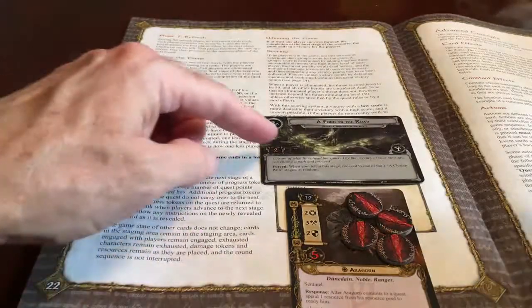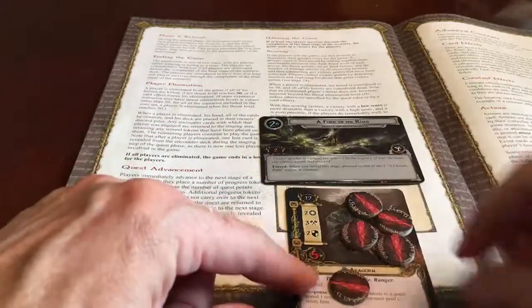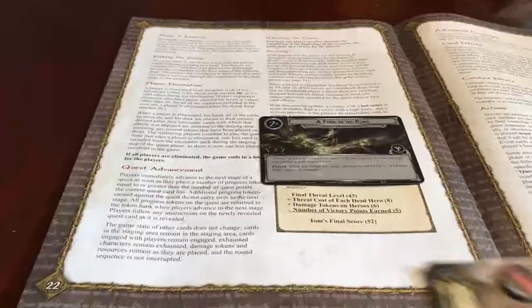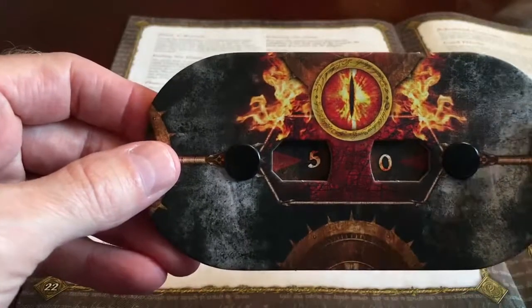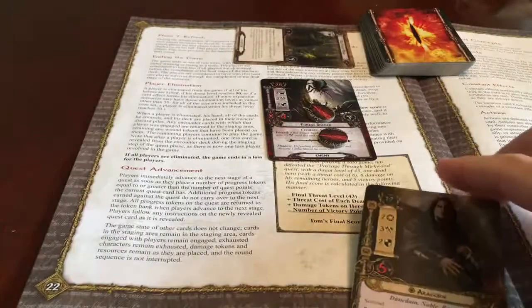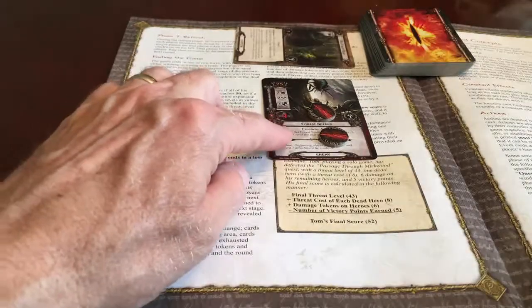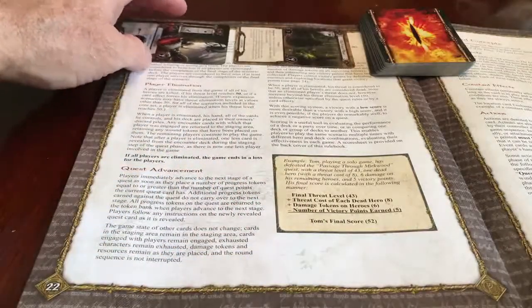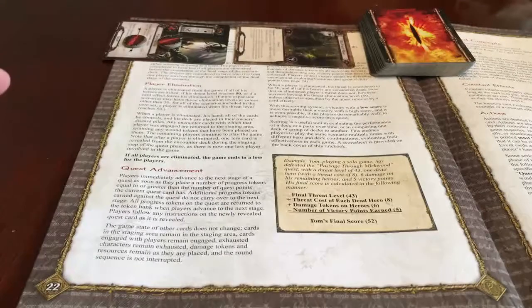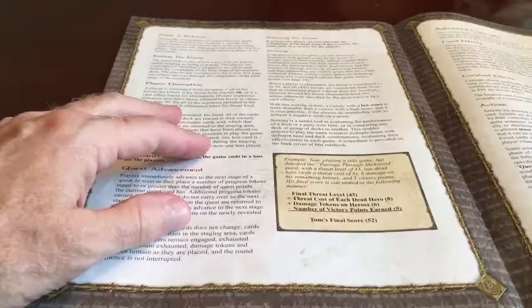You lose the game if you have not yet completed the quest and all of your heroes are eliminated. Or, the other way that you can lose is if your threat tracker gets to the level of 50. If a player is eliminated, then any enemies that are engaged with him are returned back to the staging area, and they keep all their damage tokens. The rest of the players will continue the quest to try to defeat the enemies and complete the quest.